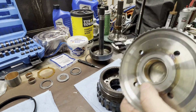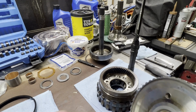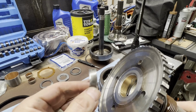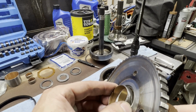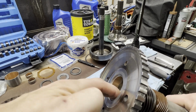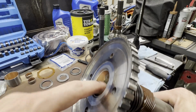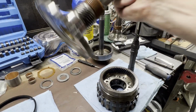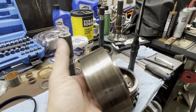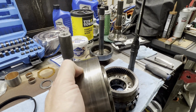But make sure that if you're putting a wider bushing in, and if you put a narrow bushing in, here's one of the ones that came out. I don't know if it came out of that other shaft or this one, but you can see it's much narrower, and you can press it down even farther and not worry about having to bend your bushing on that shelf right there. So with that being said, just be careful with that. Let's go ahead and get our bushing pressed in our lower planetary, and we'll get to assembling the lower half of this transmission.